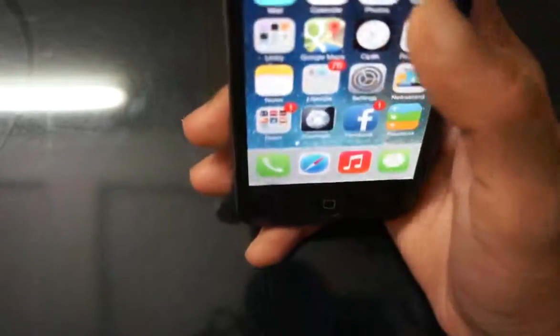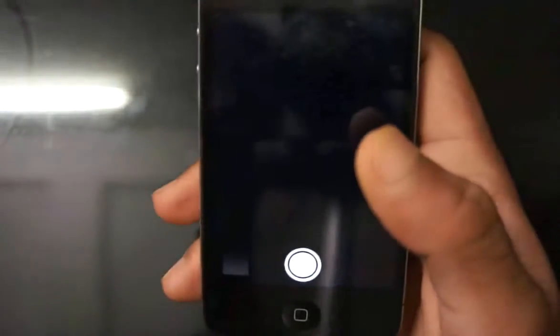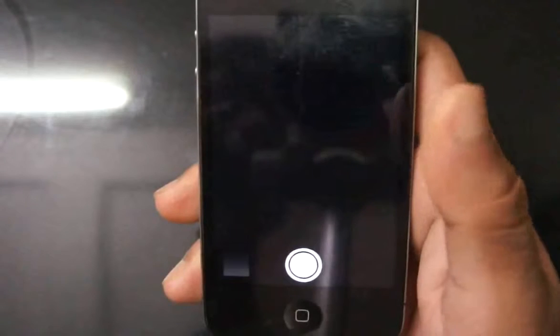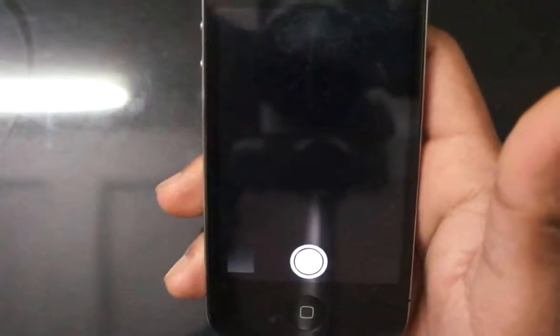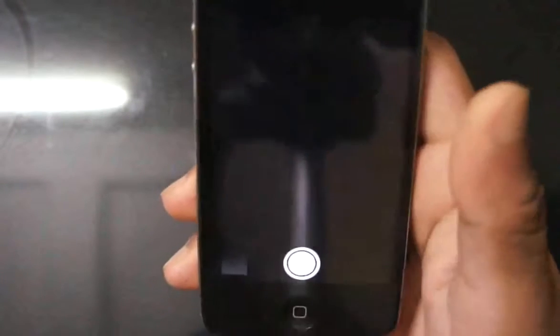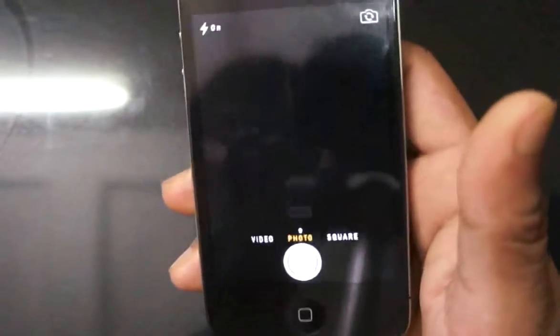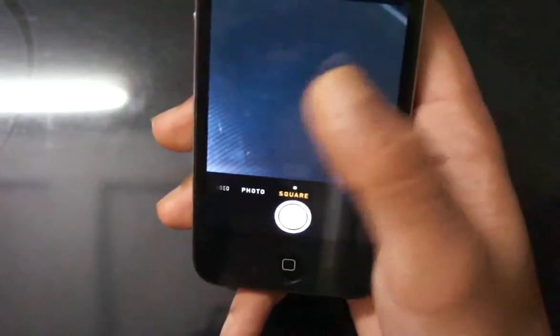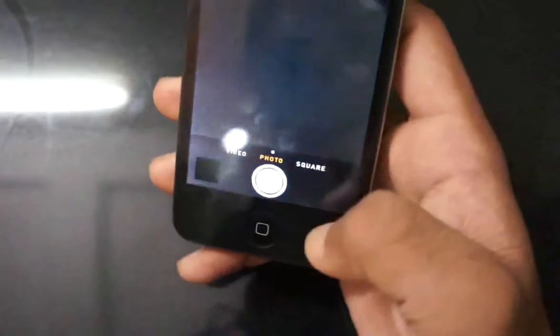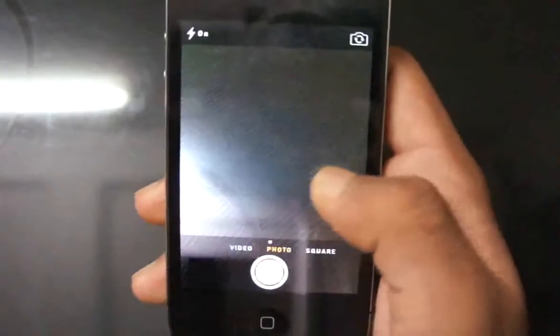Next, going into the Camera app. Let's go into the Camera app. You see, I don't know why it's not loading up, but yeah, it's an iPhone 4. Okay, yeah, it's there, I guess. Oh, over here you have 3 modes. Earlier we used to have video and photo with the toggle right here, but now we have kind of a page kind of thing. You move it like this.